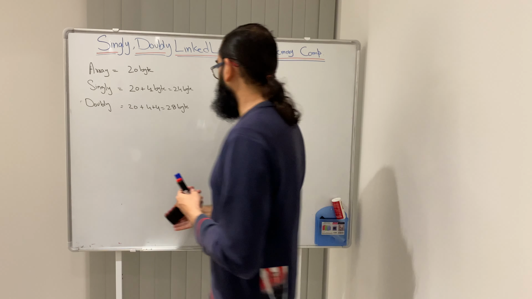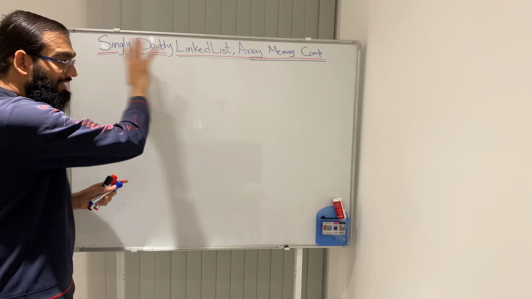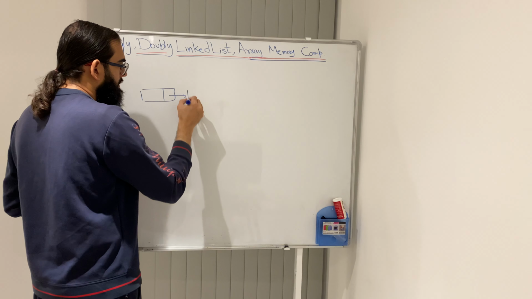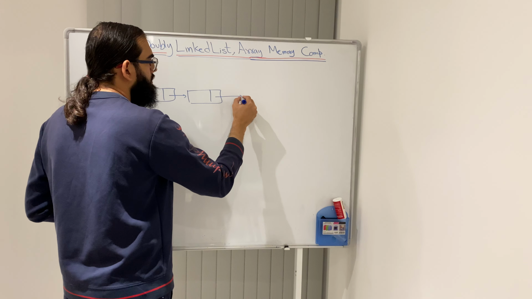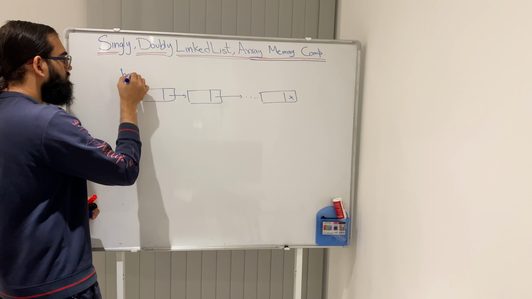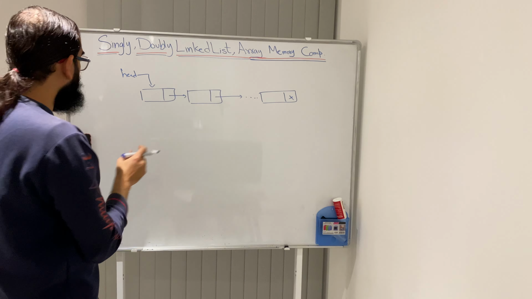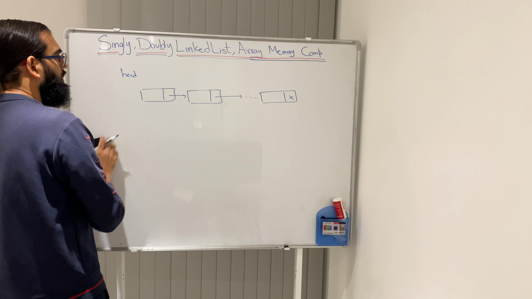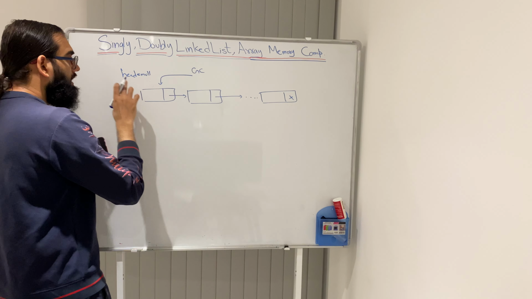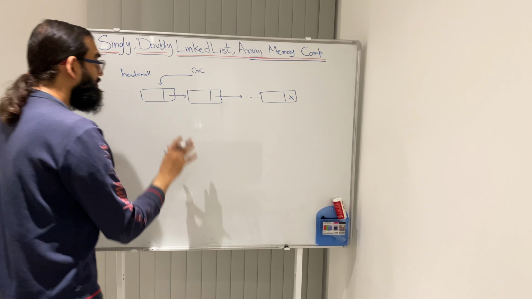One last bonus thing. If you remember, some days ago I uploaded a video on the singly linked list clear method. If I have a singly linked list like this, maybe of 1000 nodes, and I have a head, once I want to release this, I only do head equal to null. Once GC runs, it will come here and ask, is any object referencing this object? If not, it will take the whole memory and it's cleaned. So that is a singly linked list.